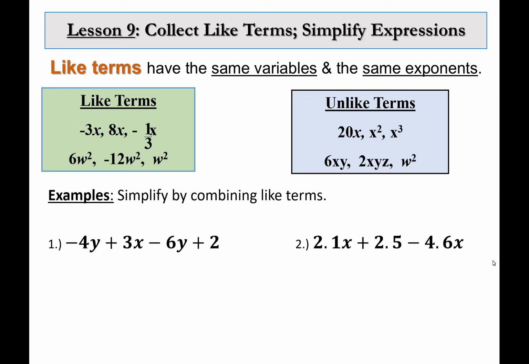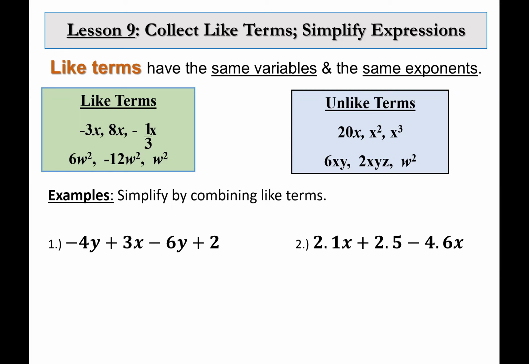Okay, so let's start with the title here, collect like terms. The phrase that I'm more used to using is combine like terms. So you'll probably hear me saying that more. They mean the exact same thing. It's just a matter of what words we're used to using. So collect like terms, combine like terms, those all mean the same thing. And then this simplify expressions, that's the second half of this lesson, and it will still involve collecting or combining like terms, but that's when the distributive property will come back as well.